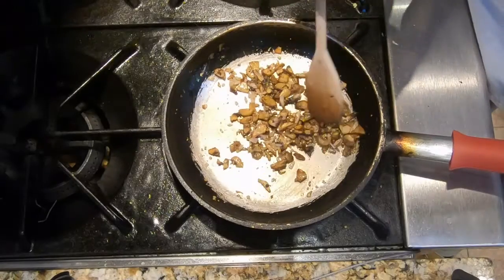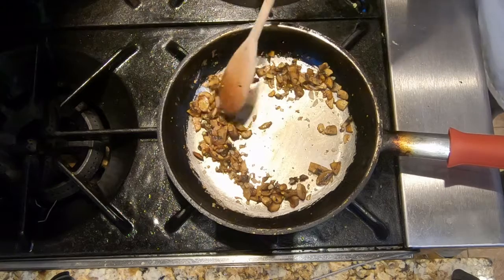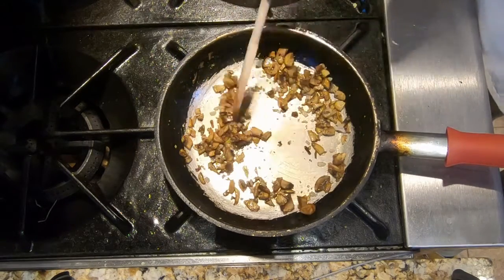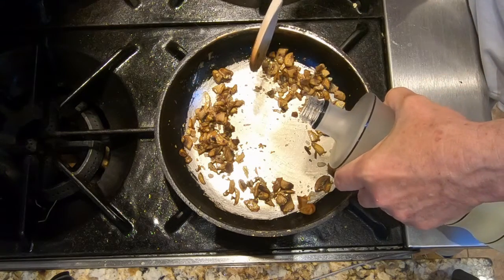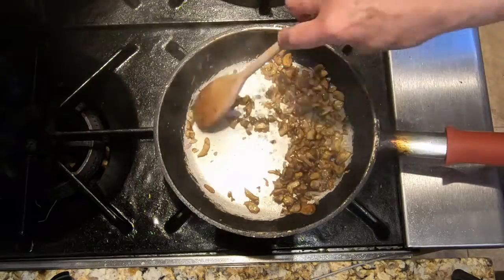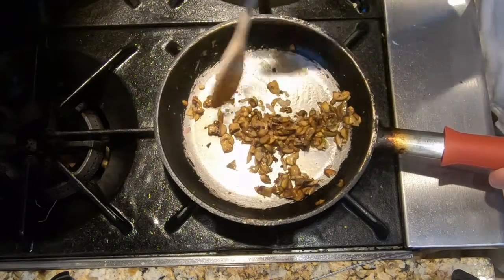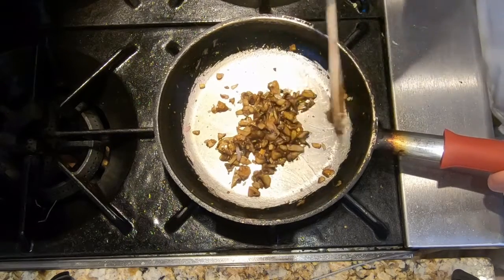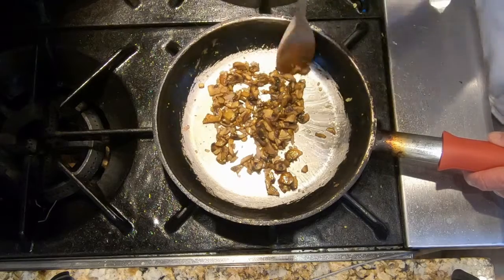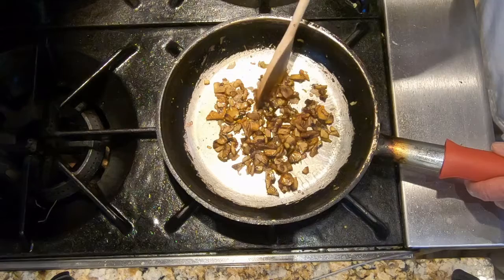Okay, so now we want to deglaze with the Canton. Now the recipe calls for about 1/3 of a cup, which is what you would use if you were making the full amount. I'm making a little less tonight, so I'm not going to use that much. And I'm just going to eyeball it. You can measure it when you do it, or you can eyeball it. We're going to stir it up, get it all coated, and then just let that reduce a little bit until it is almost dry. Now I didn't use that much, so it's not going to take long to do that. So we want it to be almost dry or just wet.